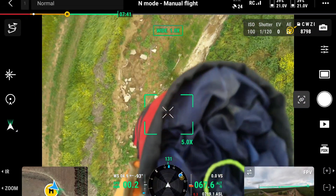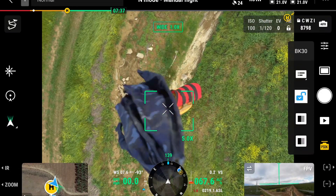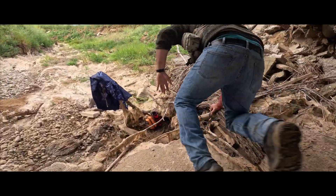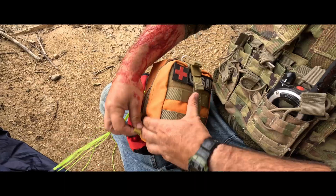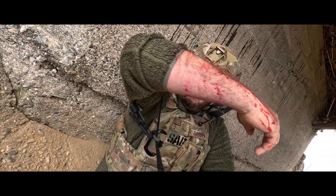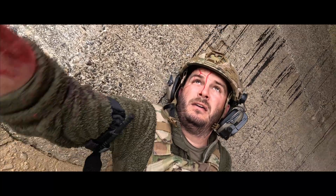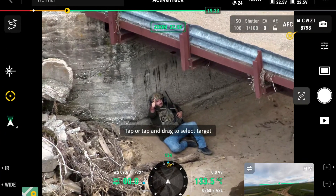Tactical Tim, we advise you have power lines to your position. We're going to have to drop a little ways away from you. Compensate for the wind and release. Warning. Warning. Warning. That was close. Tactical Tim, your package is on its way. Copy that. Looks like we're good to go, boys. Godspeed, tactical Tim. See you on the flip side.